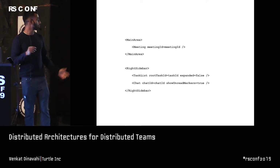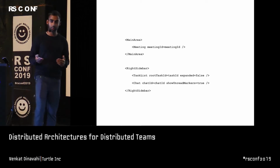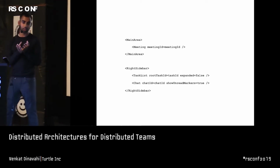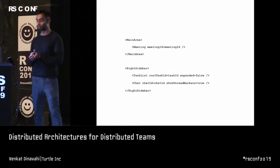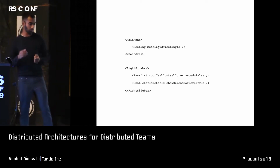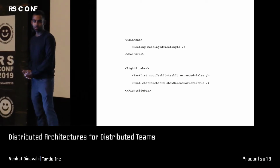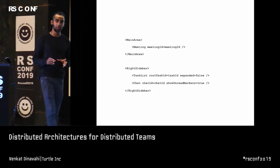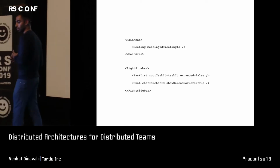You can't just create these components and be done. Each of these would have to have its own folder. It would have to interact with the API directly. It would have to have pretty much everything you need self-contained. It needs to be independent, right? So if somebody's working on chat, they don't have to understand this giant system. They go to the chat folder, and they have all the functionality they need in there. All the files are there. So they're not having to wrap their head around this big system. They work within a small system, right?